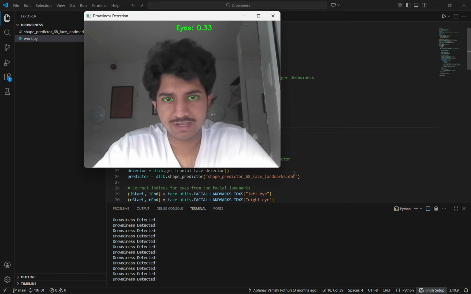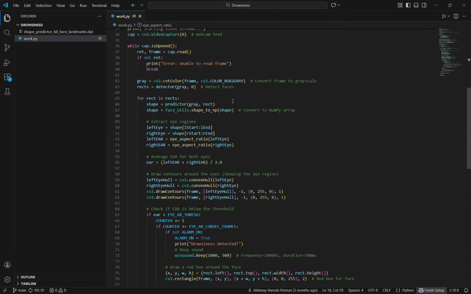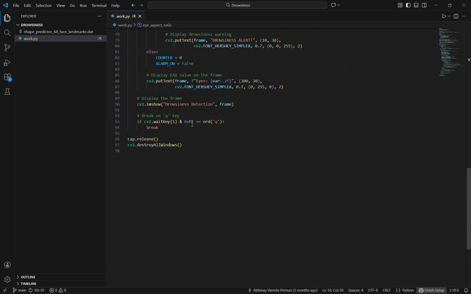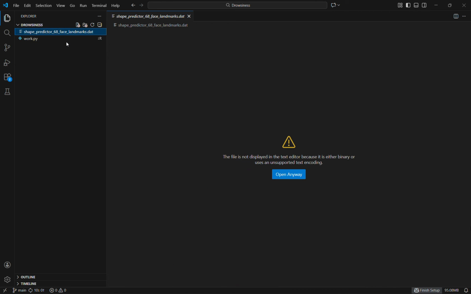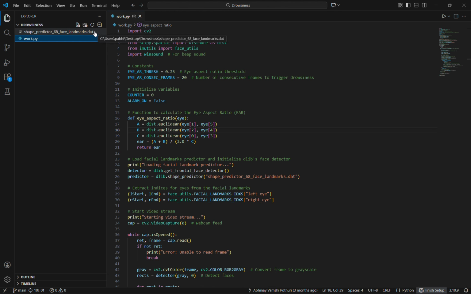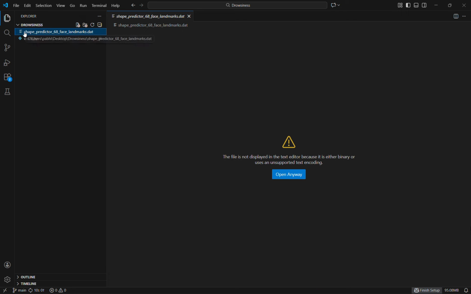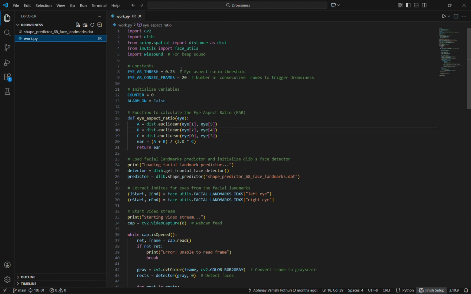Okay, let's see how this model works. It's very simple, it's just 100 lines of code. Yeah, that's it, it's just 97 lines of code. The reason behind this simple code is that I downloaded this pre-trained model directly from GitHub. So why don't you leverage pre-trained models and simply integrate them with your existing idea to make it simpler and less code heavy? Let's see how we integrate this model with our current Python code.